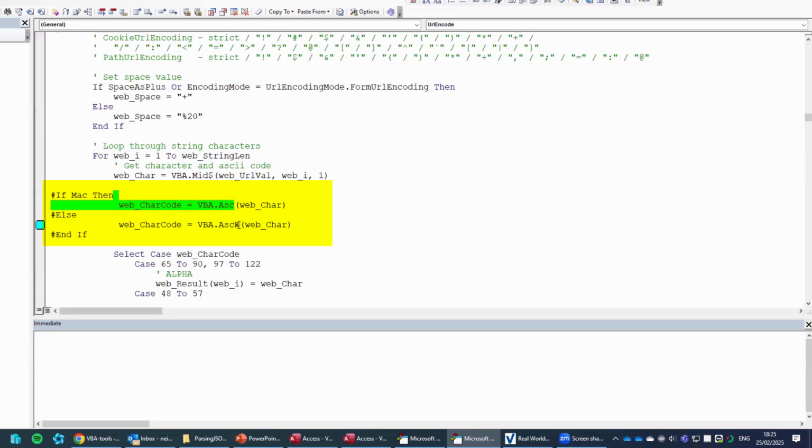So the first thing we have to do is to change that into the AscW function, which will actually return a 2-byte word for each character. So that stops our Sigma character, instead of trying to squeeze 425 into a byte, which can only take a maximum of 255, it's coming back as a word, which allows us to actually get the proper 425 number back from the character.